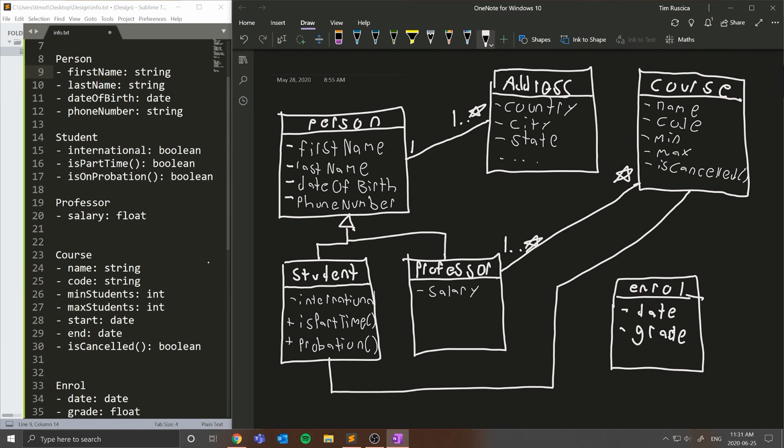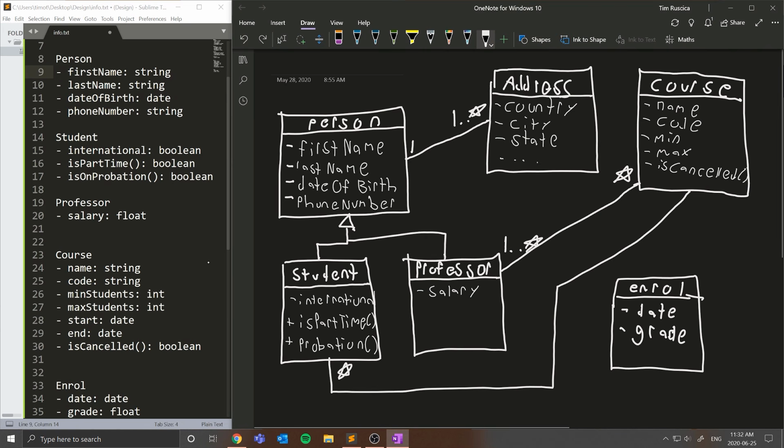So the multiplicity could be that a student can be enrolled in multiple courses, and a course can have multiple students in it. So first of all, on this side, we're going to put many, because a course can have many students enrolled in it. It might have 0, it might have infinite, it might have a maximum. Then we need to decide how many courses a student can be enrolled in. Well, they can be enrolled in 0, so they could technically be enrolled in 0 courses.